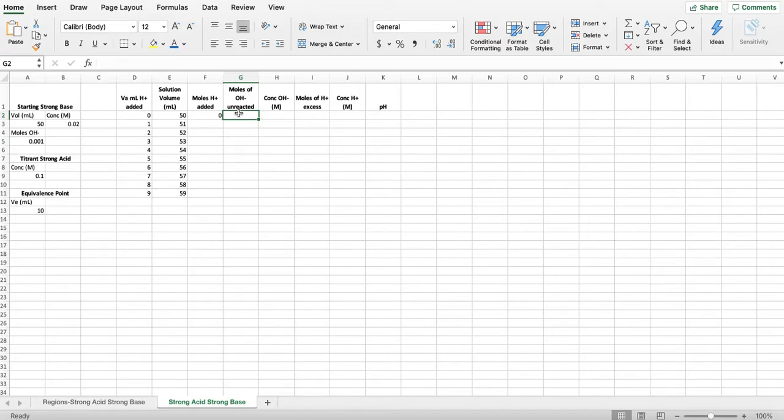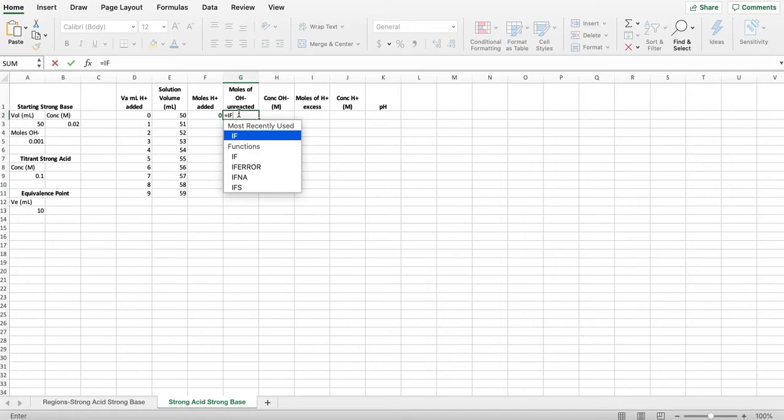Here is where we're going to start applying what we just did. Notice here we have if statements. And the nice thing is it shows everything that we should have as inputs. So here's the logical test. Remember what the logical test is.